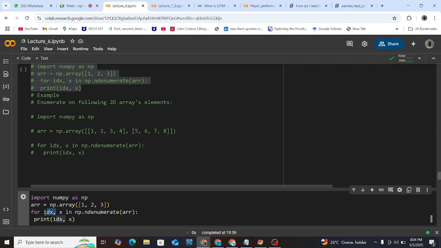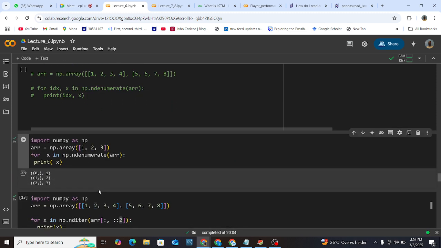In fact, if I was just to remove this, let me just try to remove this, and I just run through this. Let me see this, 1, 2, 3 print.